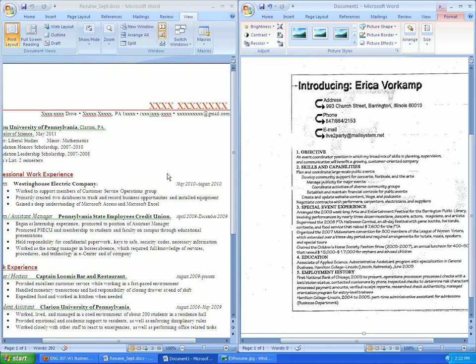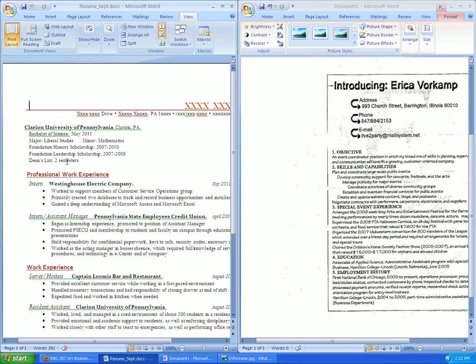The second element to notice between the two is line spacing. If you look over here on the left, you'll notice that between each different category, each different section, and also within the different sections, the writer uses line breaks, line spacing to separate information. And again, it compartmentalizes information. It puts it into a neat package. And that's the message that you want to send visually. You have enough control and enough understanding of your information that you can put it into sensible compartments. You know how to arrange things. You know how to put things together so that they're easy for the reader to find, to figure out whatever the reader needs to figure out.